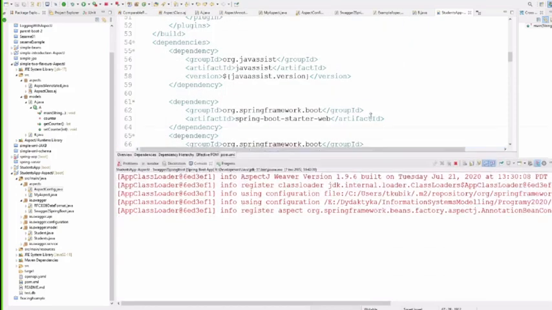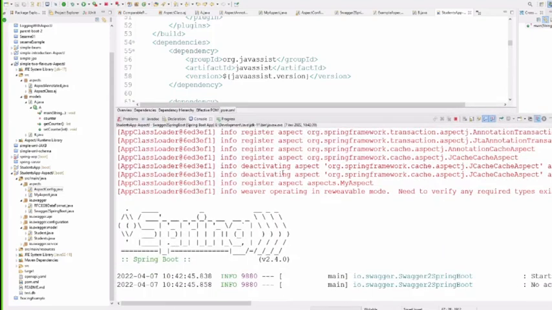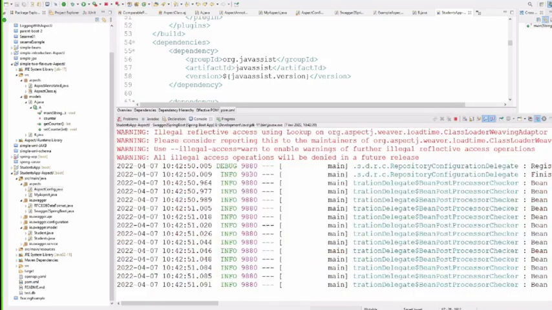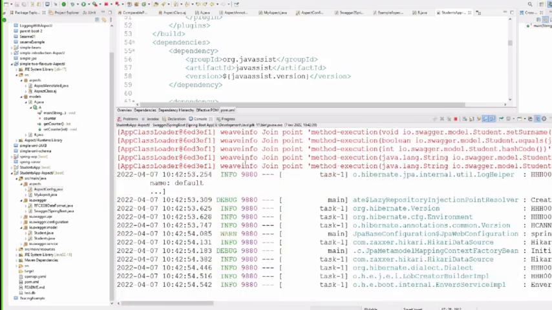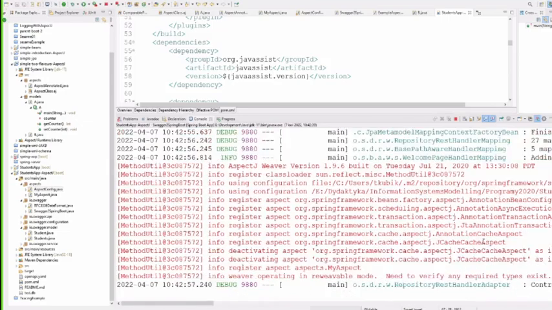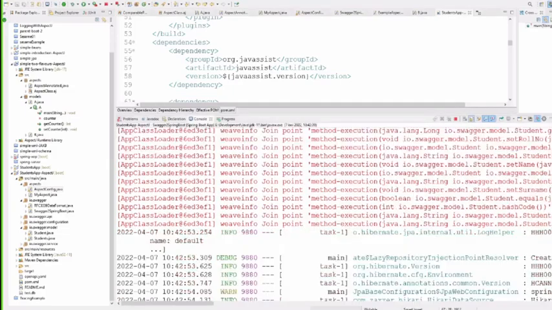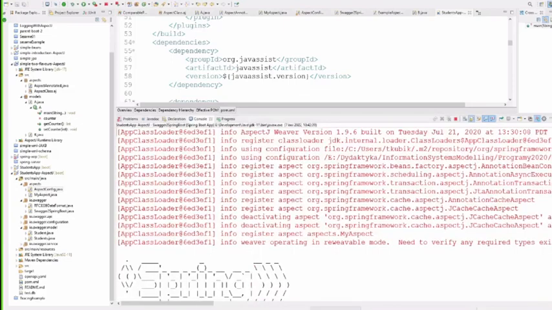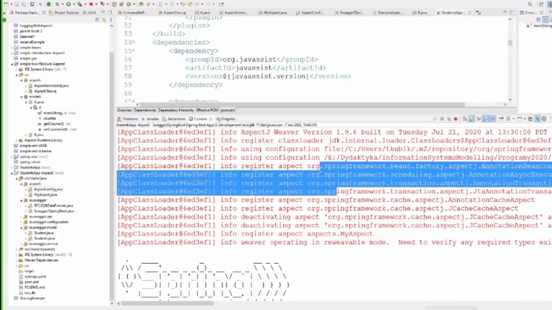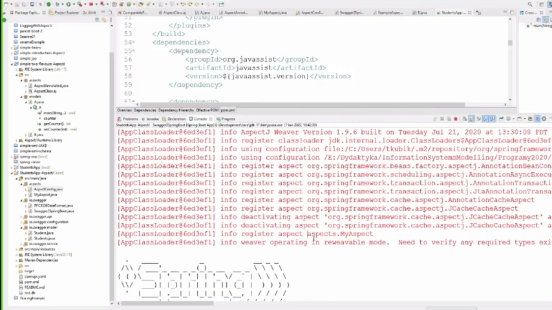My application, as you may see, at the very beginning displays some comments. If you have these comments in the system log, it means that your Spring Boot application really started correctly, and this AspectJ weaving has taken place. So I can see that really this Java agent AspectJ Weaver started 1.9.6 as it was declared, and this aspect starts with some configuration, and it registers my aspect.